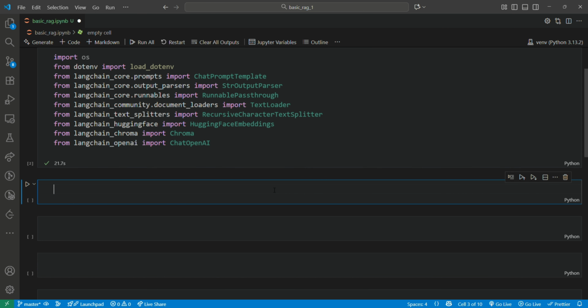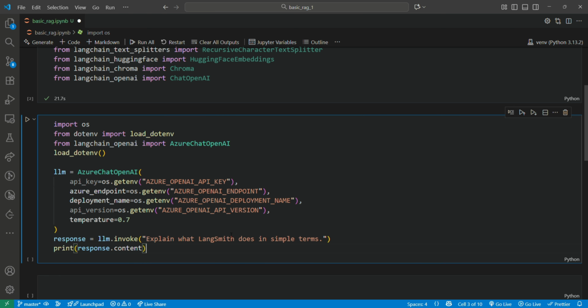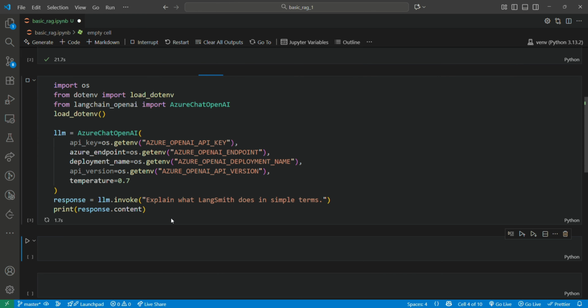To load our LLM, I will show you my LLM. So this is my LLM, I have defined it. You can use your own LLM, whichever API you're using, and define it. You can change this part of the code with any other LLM.